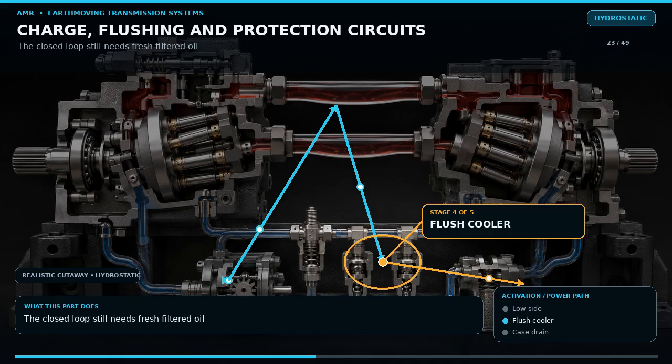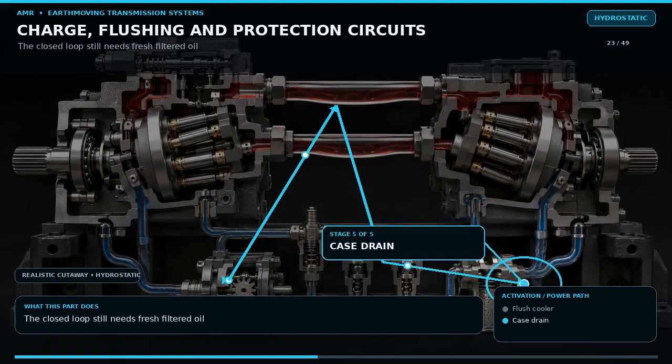Pump and motor cases have drain lines that carry internal leakage back to tank. Excessive case drain flow is an important sign of worn rotating groups, but the correct limit and test temperature must come from service information. Never cap a case drain on a running unit. The housing can fail.